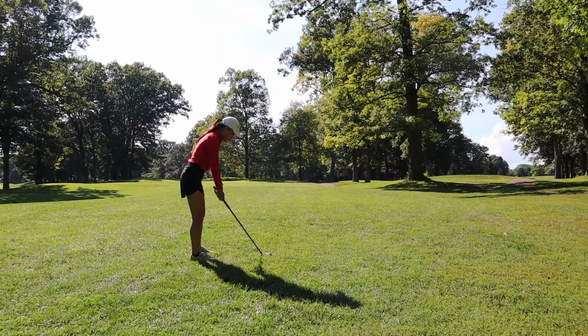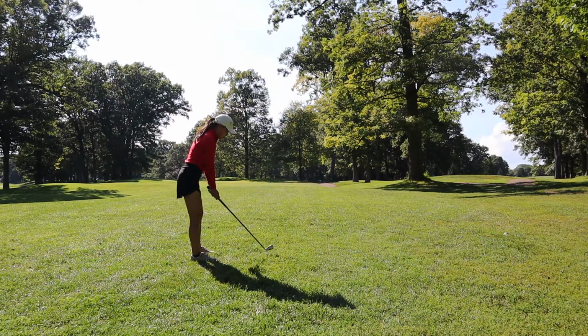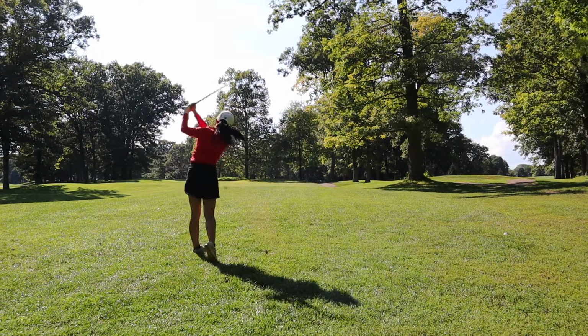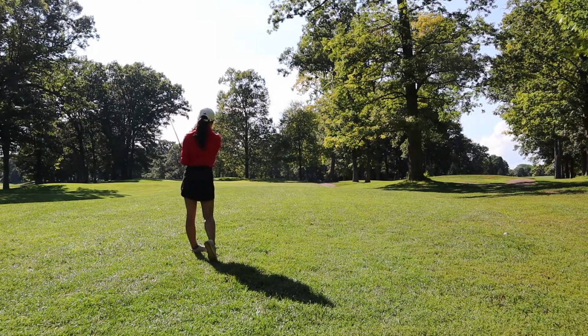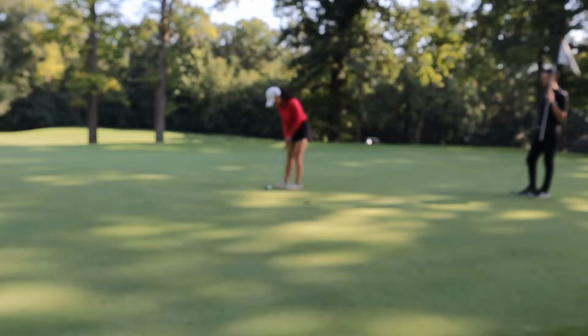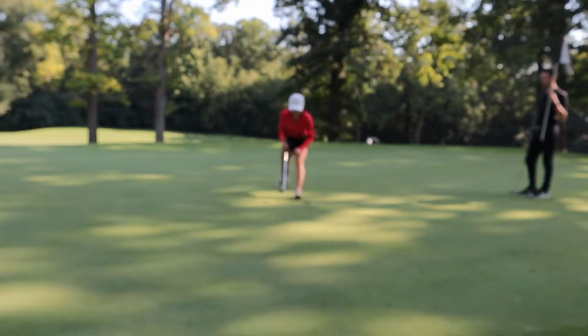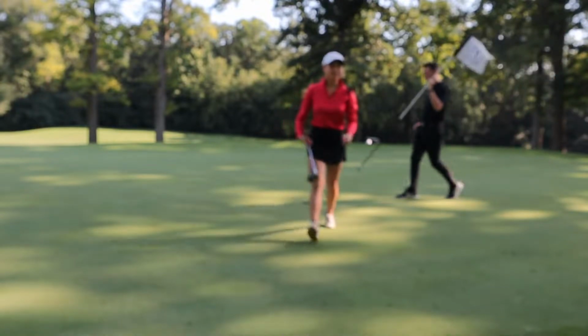I have been struggling with my new hybrid and fairway woods. I love my new irons and driver, but something about the longer clubs, I think I just need to get used to them, get used to the change in shaft stiffness, and just new clubs. Apologies for my camera not being in focus for this clip, the rest are in focus, I promise.